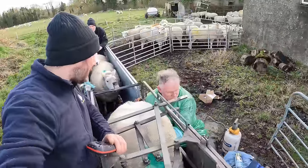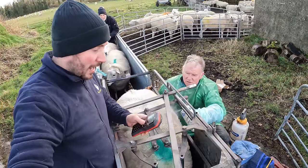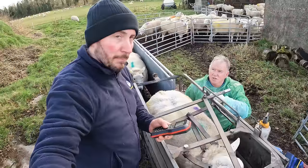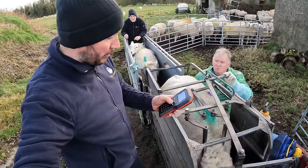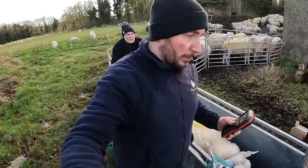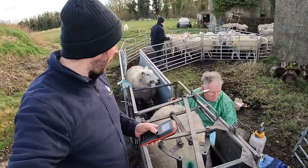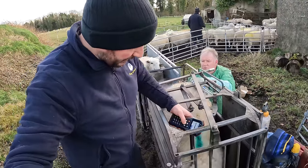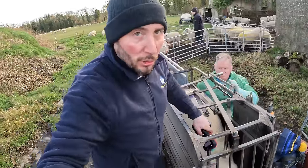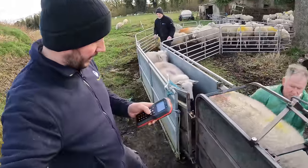Probably down a bit, Park. Seems to be a lot of singles in that. More singles than normal, yes. Yeah, gonna have to look into it. Would it be a ram? Not too sure yet. I'm not really taking note of which ram they're out of. But definitely seems to be more singles in it, and not that nice steady flow of doubles that we were having before. True. But we will have a look at it in closer detail when we get to the computer.